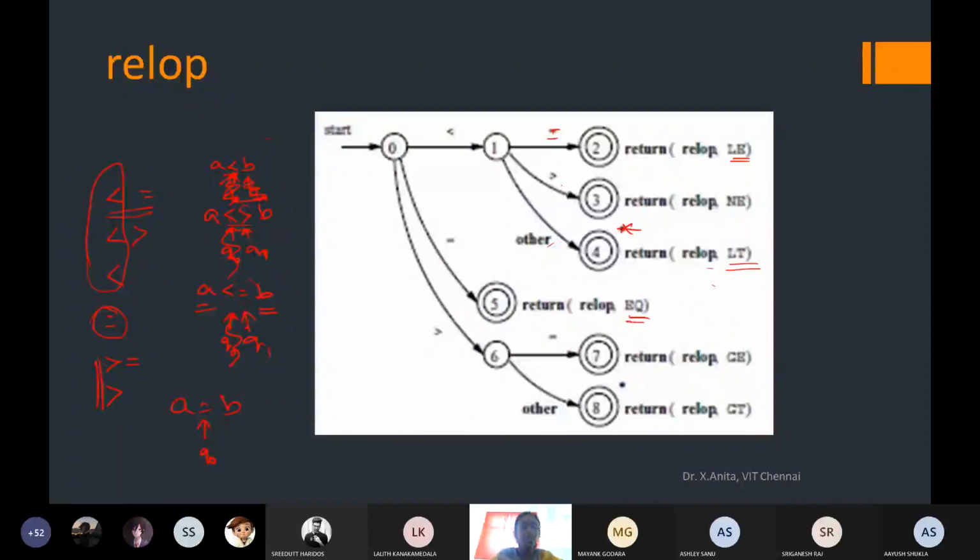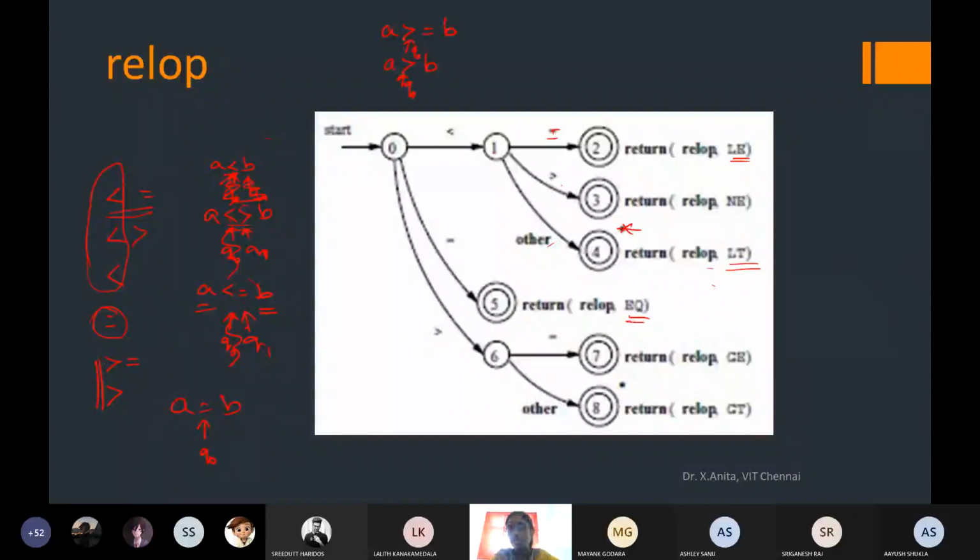Suppose I come across the greater than operator. What are the possibilities? A greater than or equal to B, or A greater than B. These are the two possibilities. In Q naught I see greater than, but on seeing greater than I cannot come to a conclusion.